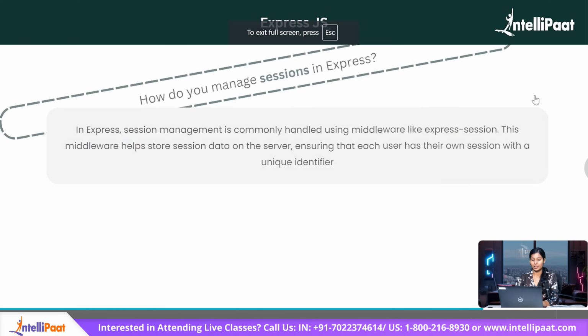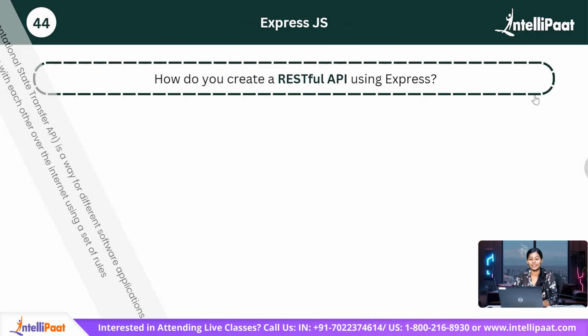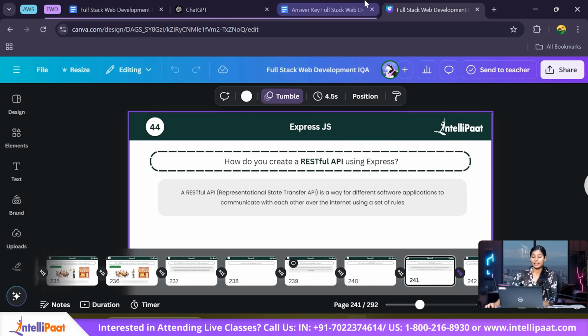Let's move on to our next question. That is, how do you create a RESTful API using Express? Now, a RESTful API, or a representational state transfer API, is a way for different software applications to communicate with each other over the internet using a set of rules. Let's create a RESTful API.